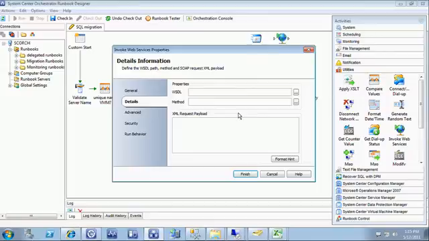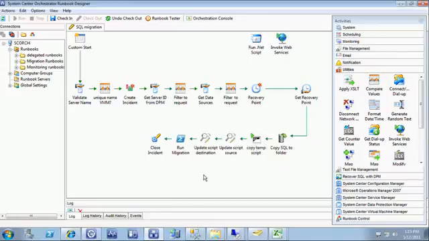Question? So for running .NET script, can it be just a snippet of code, or does it have to be a fully functional C# application? So the question is, in the .NET script, does it need to be fully functional? It needs to be functional in its own right. And it doesn't need to do everything you want to do.